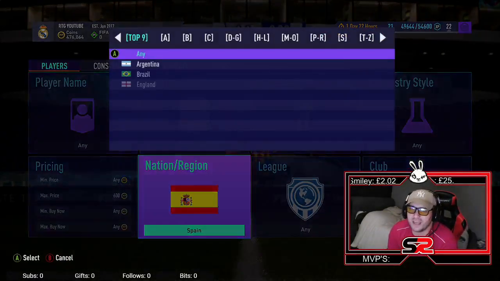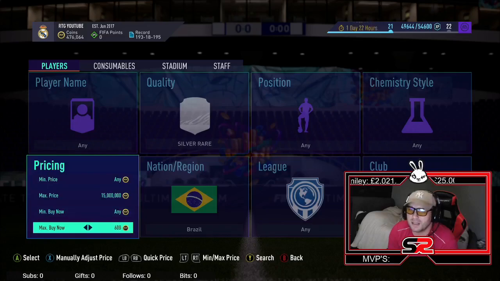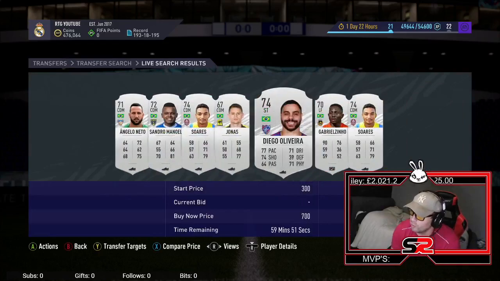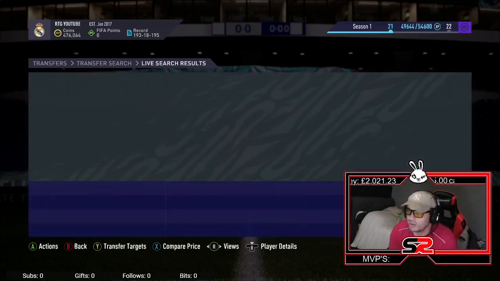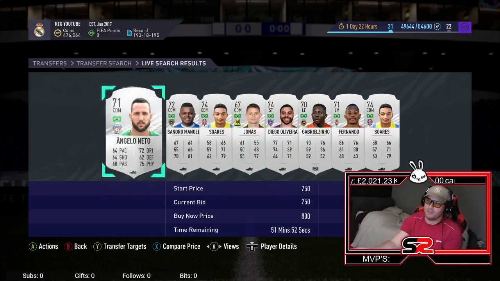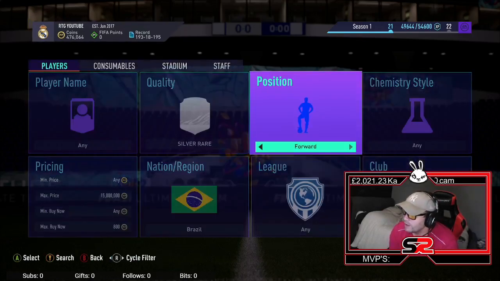So with that there, guys, I'm going to get into the next one, which is Brazilians. Oh, market's so slow. Brazilians are going for 800 coins. And remember, this is all rares. With this here, you want to be sniping again anything under 600 coins. As you can see, these 700s are profit, guys. It's only 50 coins after EA tax at 1,000. But again, you want to be looking at right backs.